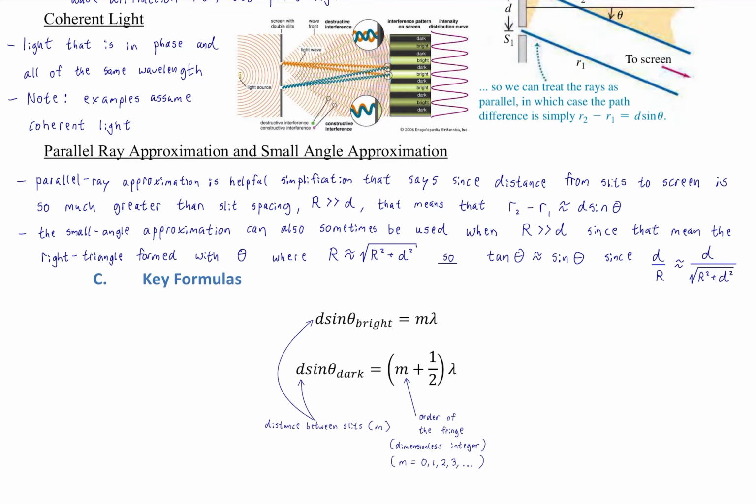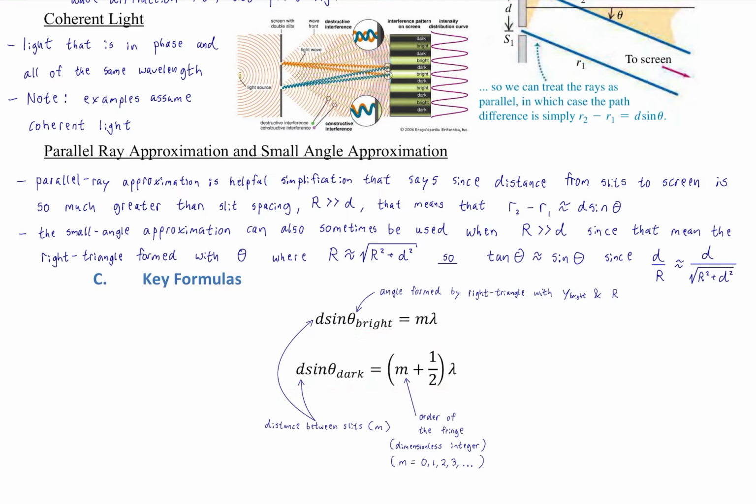Because there, the path length difference is 0, so the waves must arrive in phase, all right? So that's an m of 0. Or as we move away from that central spot, then we have an m of 1, an m of 2, and so on, okay? See my writing up here, okay? So that's the idea. It's just counting where we are in terms of our pattern, okay? We also have the angle. This is the angle formed by the right triangle with y bright and R, all right? Because this formula up here is for bright spots, this formula is for dark spots, okay?